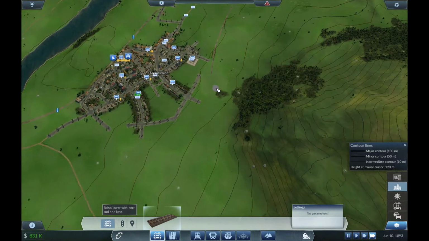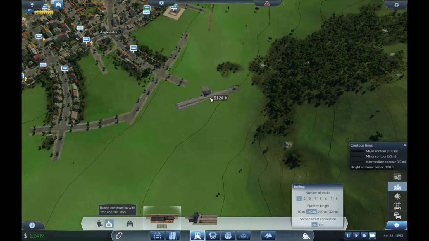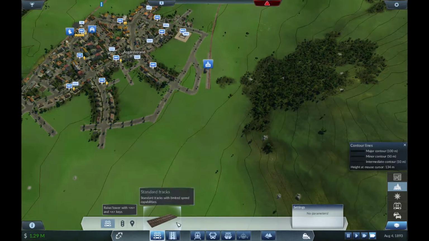I guess we could put the freight station in. So let's put a freight station in right here. Yeah, we'll put it in right like that. We'll connect that on up with a medium street, and that's obviously not going to work. So we'll do that, and we'll do... I don't know why that's too much curvature for you. Okay, we'll do that, and then we'll have that come over there, and that'll be just fine for that.